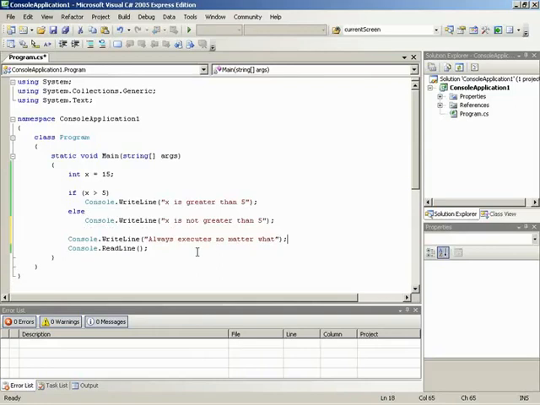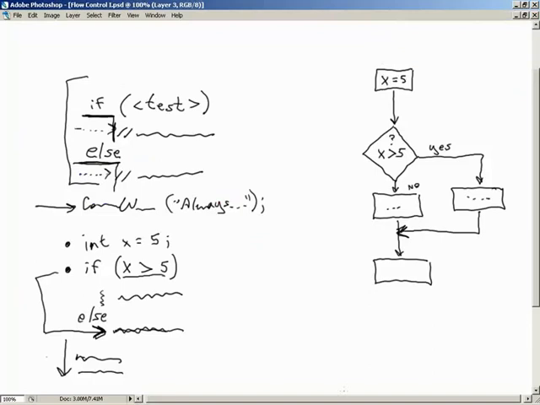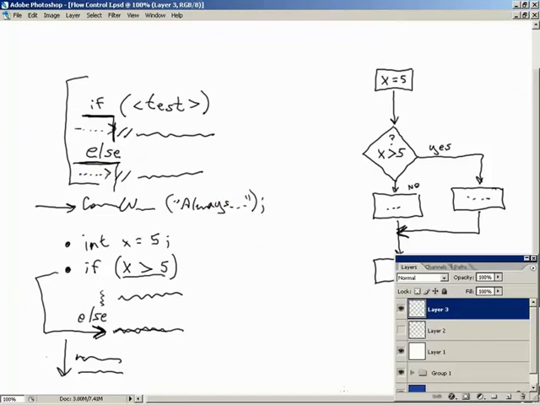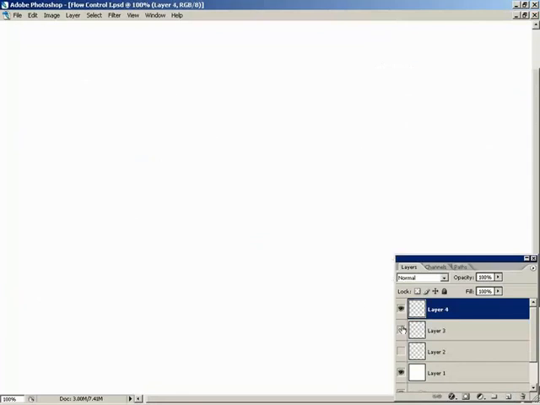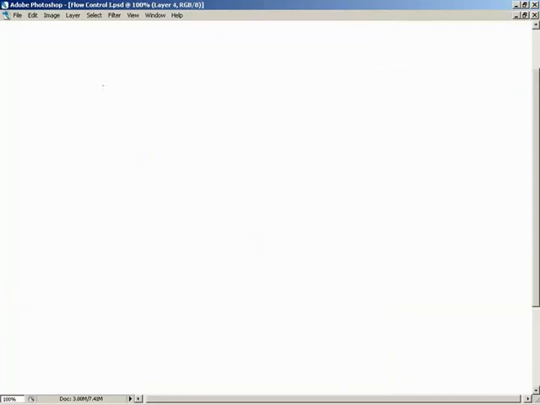Okay, so how do we get multiple lines in there? Well, let's jump back over to our whiteboard real quick, and let me bring up another sheet of paper. To get multiple lines, it's really going to be simple. Here's your syntax. If, test, open curly brace, code, as much code as you want.